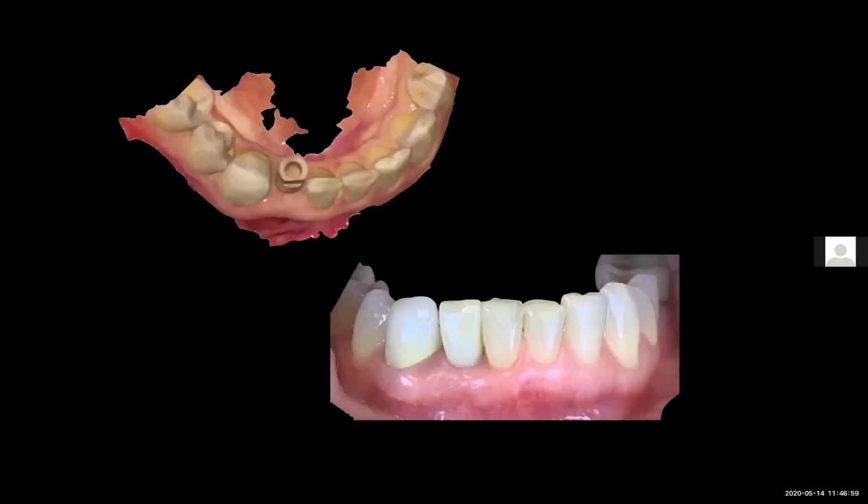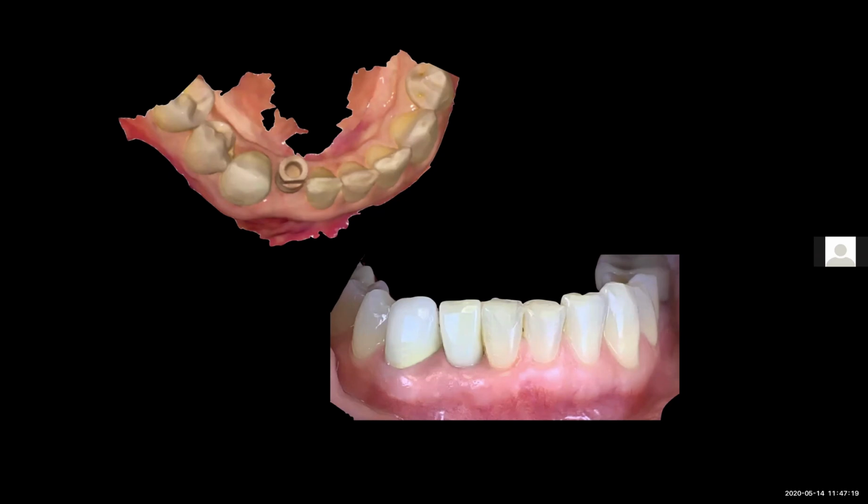Okay. So a few months later, I was able to digitally locate the implant location and the surrounding soft tissue with the intraoral scanner that we have in the office. And the lab fabricated a screw-retained zirconia restoration. And you can see that the implant was placed toward the lingual, but still in the bone.